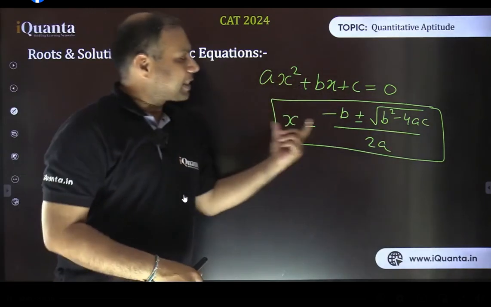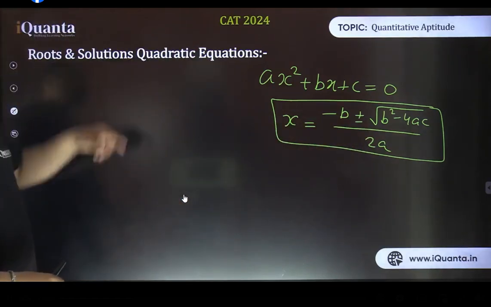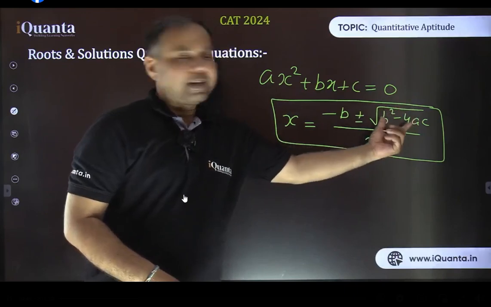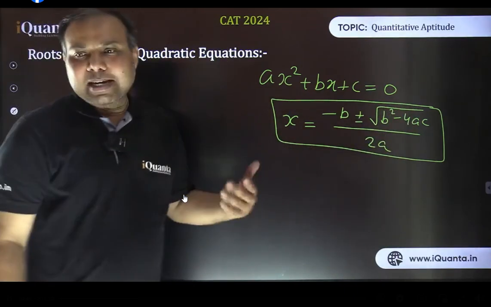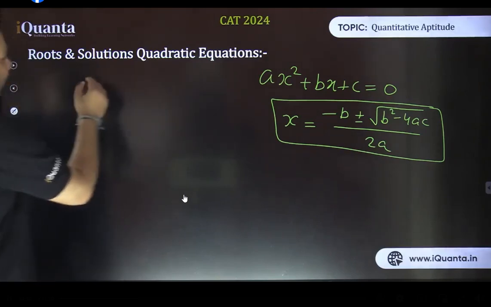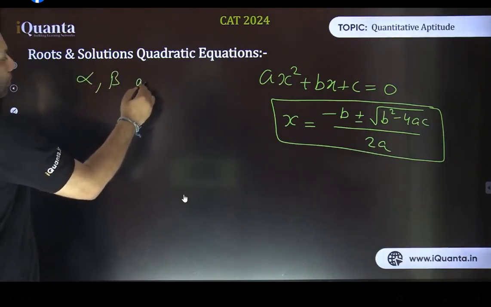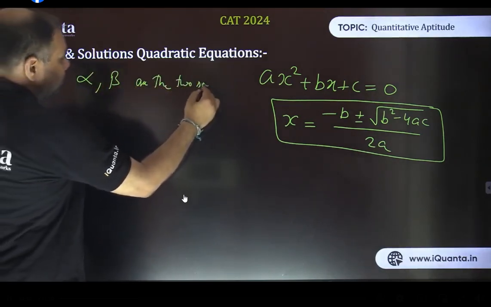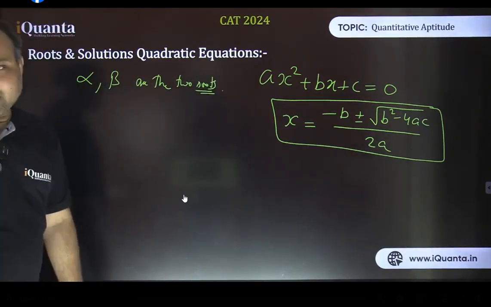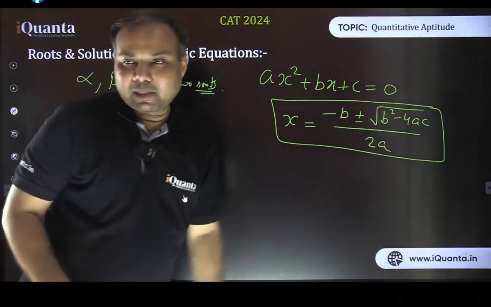So ax square plus bx plus c, this is our quadratic equation. Now, roots and solutions of this quadratic equation. Based on the values of a, b and c, this part inside here tells us about the nature of roots, how the roots are going to behave. And also, in general, if I write alpha and beta are the two roots of this equation, first let's understand what it means. Yes, it is called the discriminant, that's true. We call this root term the discriminant.